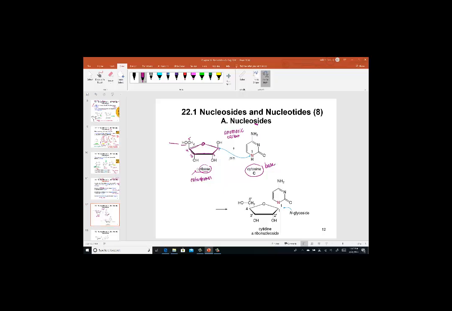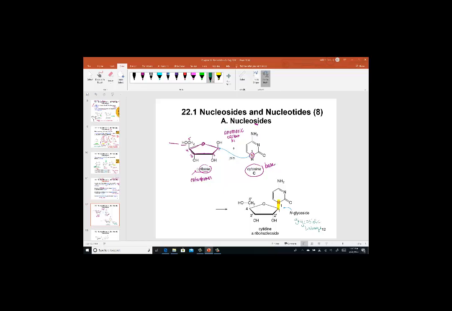The anomeric carbon, carbon number 1, and the nitrogen that's in the base form a glycosidic linkage. You will see, and I'll highlight in yellow, carbon 1 to the nitrogen is a glycosidic linkage. I didn't spell that wrong. And that just simply means I'm connecting a sugar to a base, a glycosidic linkage. I highlighted in yellow the anomeric carbon. Notice that we have the OH group.